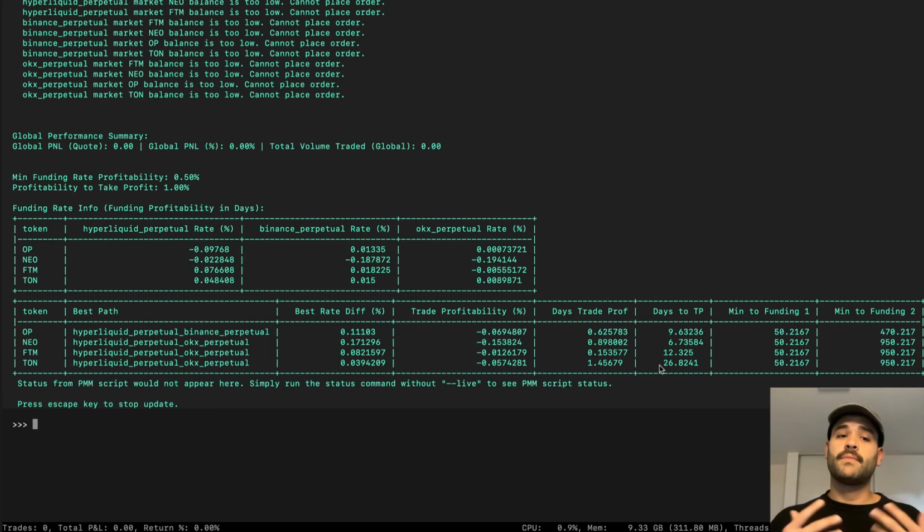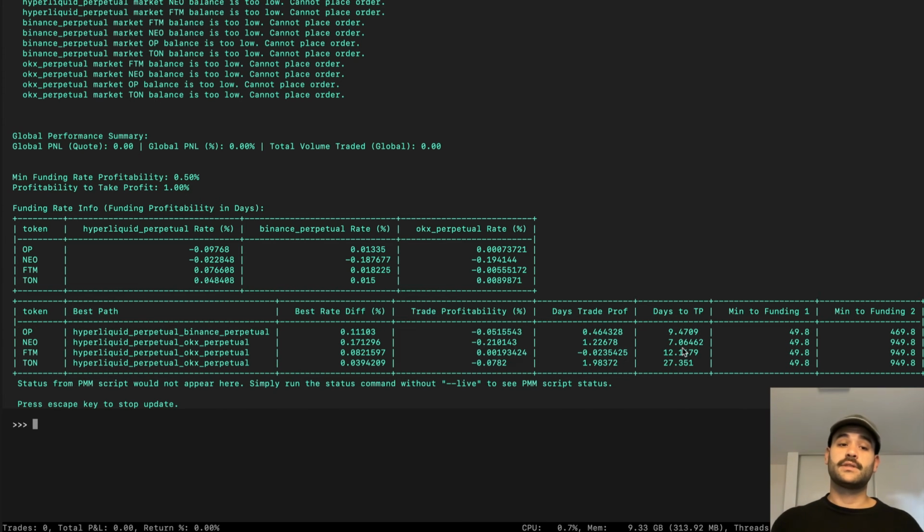I think that is a very good strategy, but it's not as simple as everyone is saying, like, hey, do funding rate and make yourself rich, because if you want to do it properly, I think that you need to take into account a lot of things. So, well, this means that for NEO, probably the best one, we need to wait like 6 days to recover, to make the 1% of yield. Actually, that is really good if this situation keeps going with the same rates, because making 1% in 6 or 7 days risk-free is something really amazing.